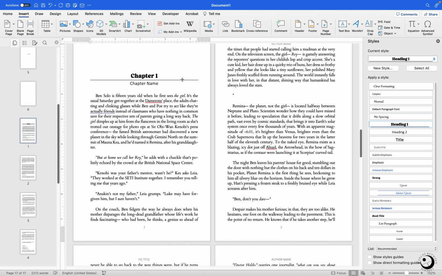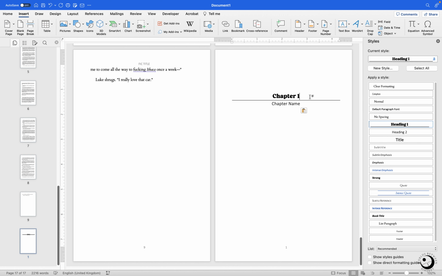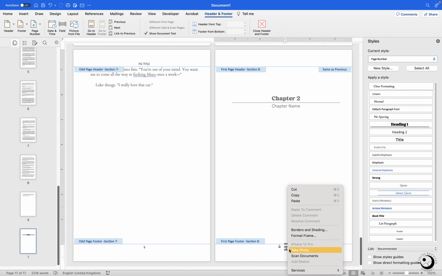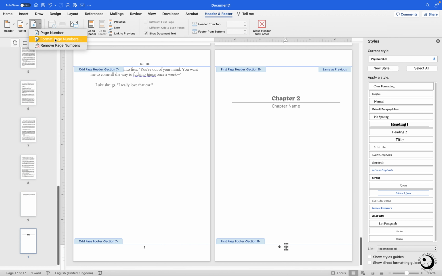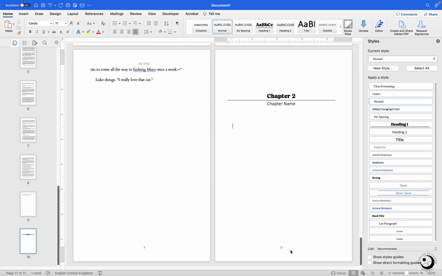Let's select this real quick. Okay, so say we're doing chapter 2, right? So this is now chapter 2, but wait, page number is 1. That's a quick fix. We'll go ahead and double click here and uncheck this. Okay, so I guess you can't highlight, but select that and then right click on it. Can I right click on it? Okay, format page numbers, and then continue from previous section, and then hit OK. And now it's page 10.